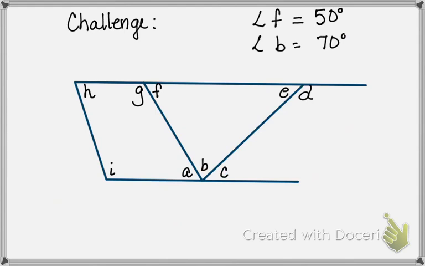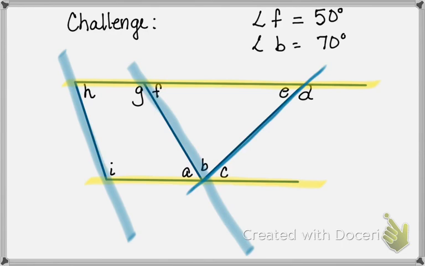So this is a challenge problem. We've got 2 parallel lines, and we have to look a little close to see them, but we have a parallel line here and a parallel line here, and we have a couple transversals. We actually have, we could call this a transversal, we could call this a transversal, we could call this a transversal. So we're going to look and start with what we know.